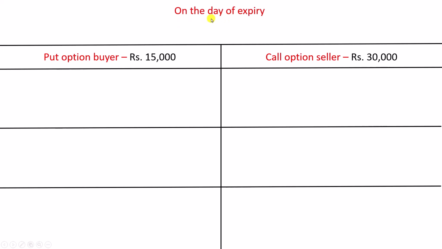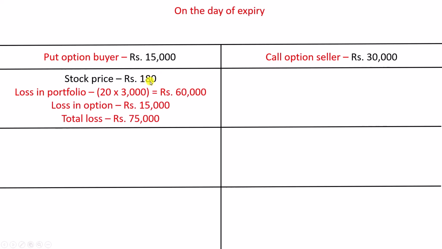On the 15th, the spot price is 200 rupees, and that is when you decide to buy a put option or sell a call option, because you feel that on the 16th, after the announcement, the price is going to go down. Now, the first condition is that the stock price reaches 180 rupees on the day of expiry. So on the 16th the announcement is made and it is bad, and from 200 it goes to 180 rupees, and on the day of expiry it will be this much. Now what happens if the price goes to 180?